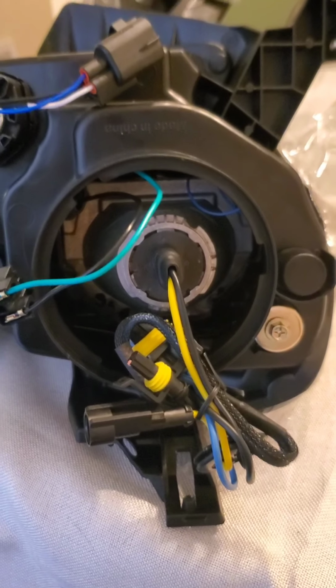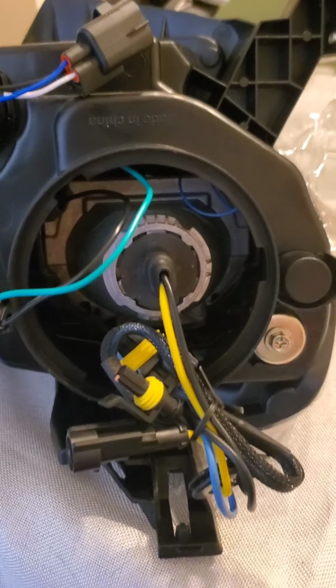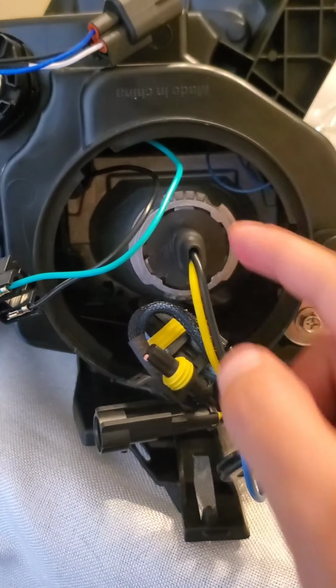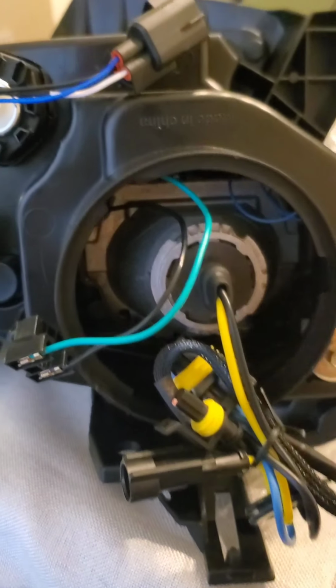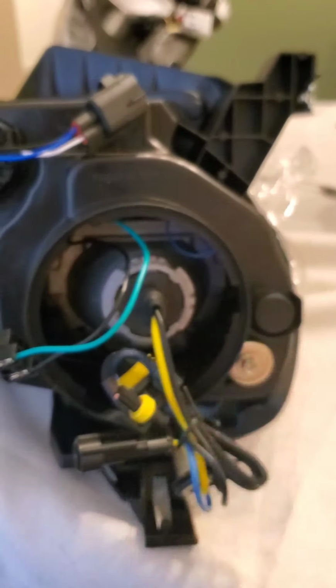Anyways, I had to put more oomph in putting the HID in. Like I said, I put the return facing this way, since it had a little divot right there, so it doesn't hit the metal part. And now we're going to put this thing back on.